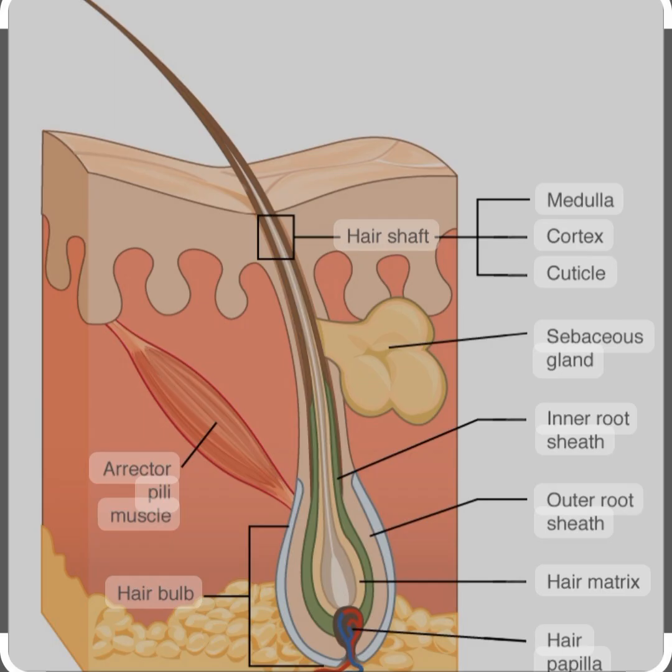Introduction. The hair follicle is a complex, miniaturized organ within the skin that produces hair. Understanding the anatomy of a hair follicle provides insight into how hair grows and sheds, as well as the factors that influence hair health and loss. Here, we'll dive into each part of the hair follicle and explore its functions, helping you understand the intricacies of this tiny, essential structure.